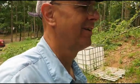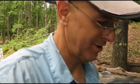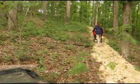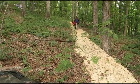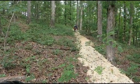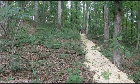I think I showed you in an earlier video, but since I've been planing last week, of course I'm generating a lot of planer shavings, and so we're making our own sawdust trail around the property here, and my daughter is working away here as well. And I'll show you. We're up there probably well over 150 feet or more, and you know, it's not that hard, just obviously the further away you get, but we've probably got another 40-50 feet and we'll be at the property line. Then we're going to swing across the top of the ridge.